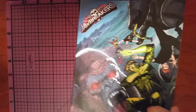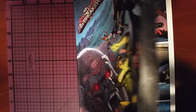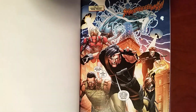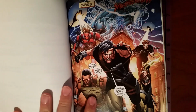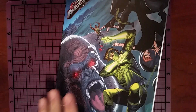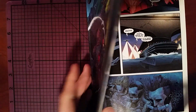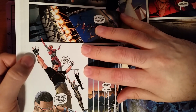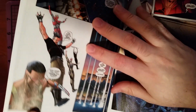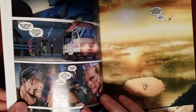Now, got all that out of the way. Let's open it up to the pages that everybody saw for the Indiegogo. That looks pretty good, doesn't it? I like John Malin's art. He's got a pretty nice dynamicism most of the time. Now, there's some stuff you can nitpick, like what is going on with this hand? What is going on with this hand? You can start picking stuff apart. In fact, I think hands are kind of his weakness.